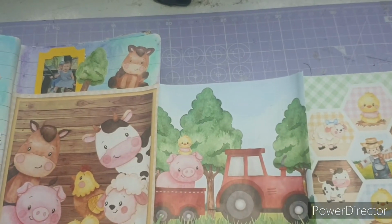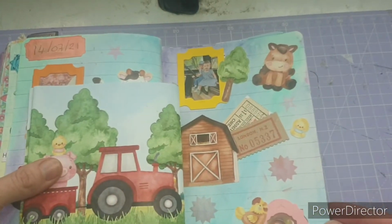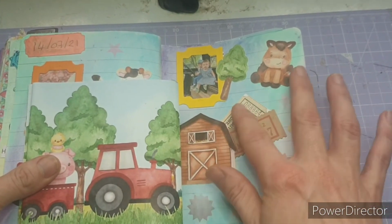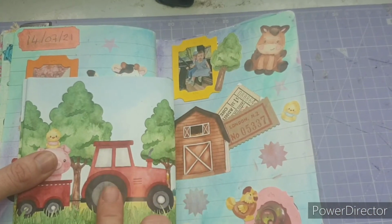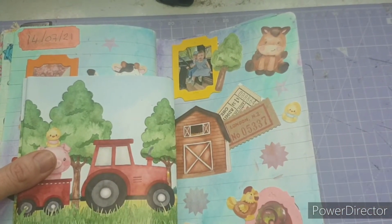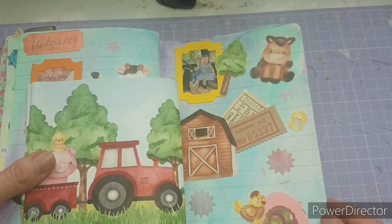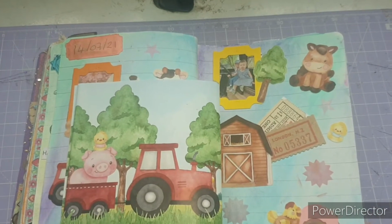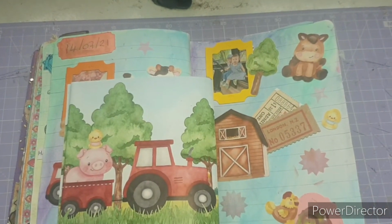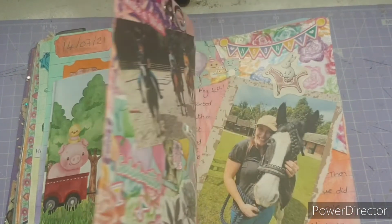So I have got the Hunky Dory tip in. It's quite a large one, but I was quite pleased that I was able to use those. And I just love the look of it. It's really cute. I've got the ticket sticking out from behind the barn. I used some Hunky Dory animals from this collection. It's just one of those little books. I mounted them on scrap card and fussy cut them, and then I could add them around the page. Works quite well. But yeah, I really like this. I even stenciled onto the frame. So really happy with that page. I love the childlike innocence look of it and the fact that it looks like a young happy page. So that was the farm trip.